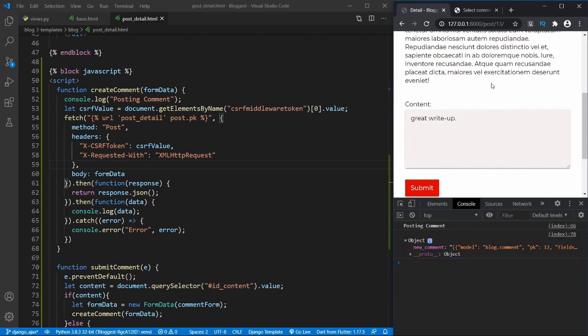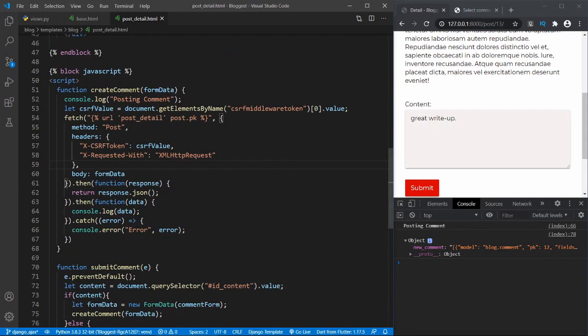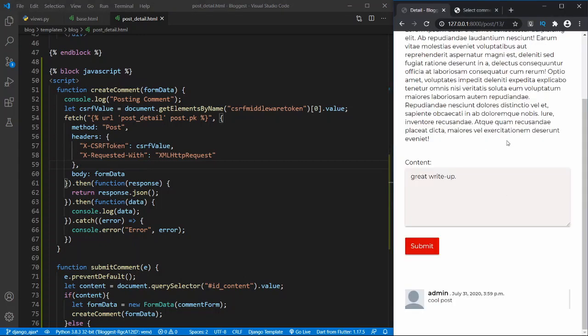And that is it. AJAX is as simple as this. So the first step is to prepare your view, which is what we've done. Then the next step is to do what? Communicate with the server, which is what we just did now with JavaScript. And the last and final step is to do what? Update your user interface. These three steps are what make up an AJAX powered website.